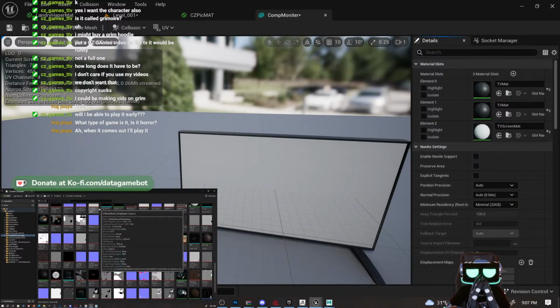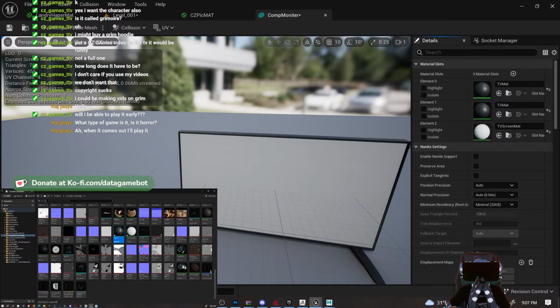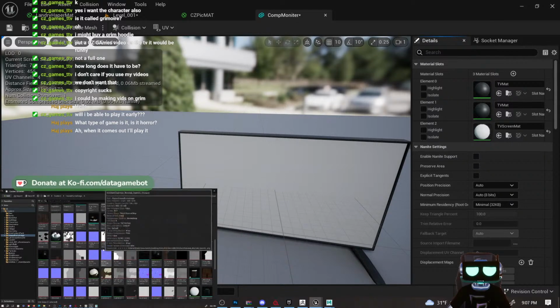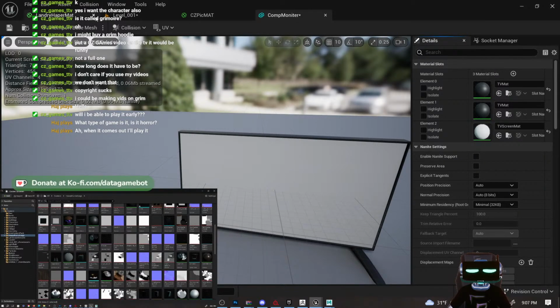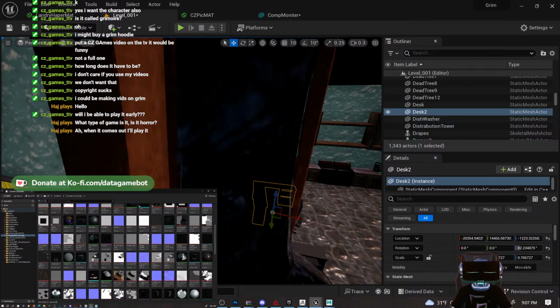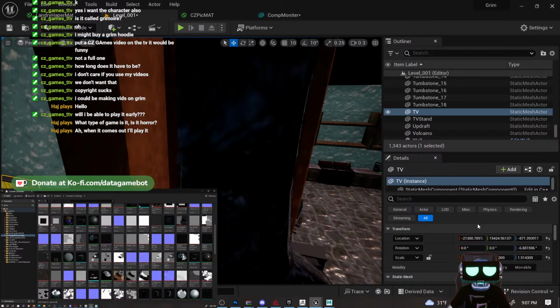Those. TV screen. We'll just, I guess we'll just use our placeholder for right now.